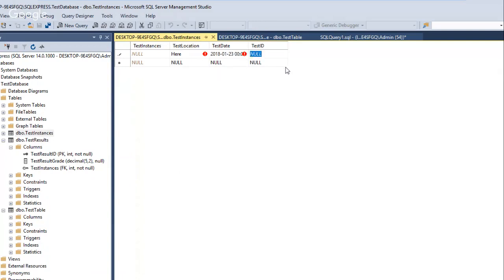Test ID, it has to match one of the ones there. Elsewhere. So notice I didn't type it in that way the first time. In fact, I'm not going to now.